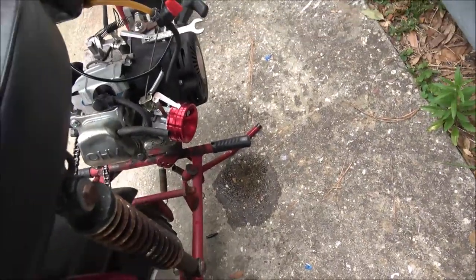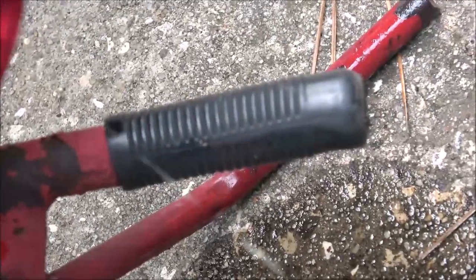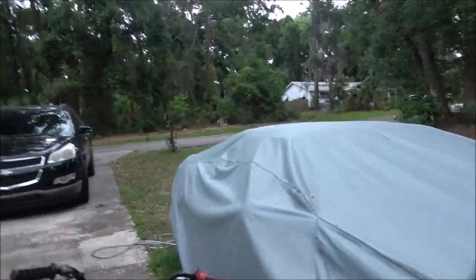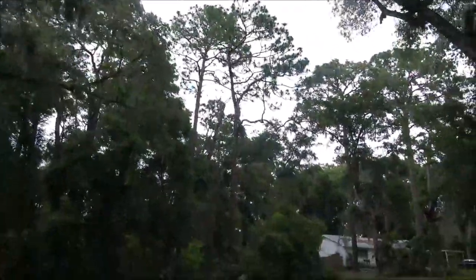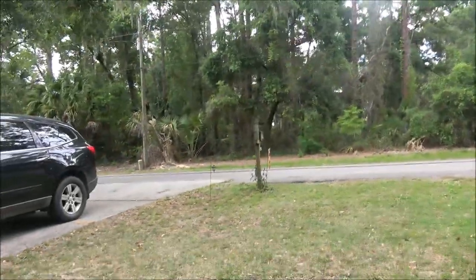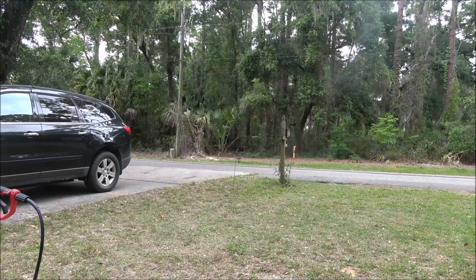Look at that. Second brand new carburetor. Alright, let's try to run it anyway. And it'll start. I made sure I had the switch on right. Alright.